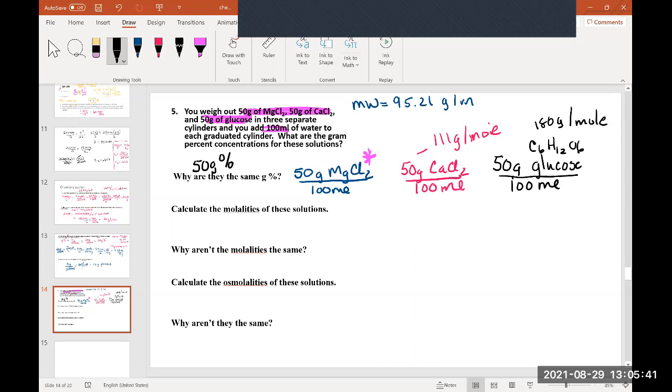All right, so when I do these calculations on the next few pages, I just want you to know that this is where I got the molecular weight. I'm just writing it up here on the screen. So again, for starters, we're doing magnesium chloride. All right, so let's calculate the molality. What does molality mean? Moles per kilogram of solvent.